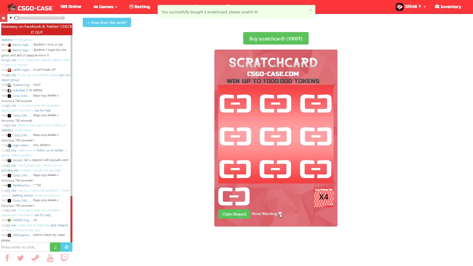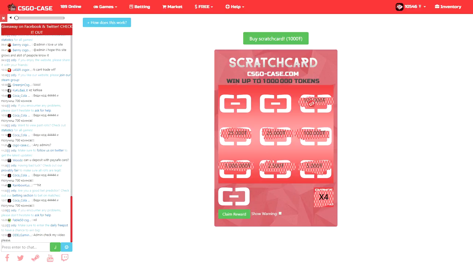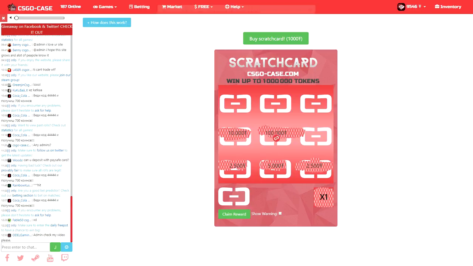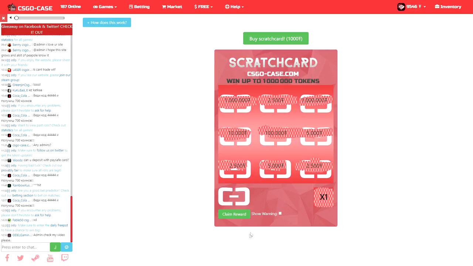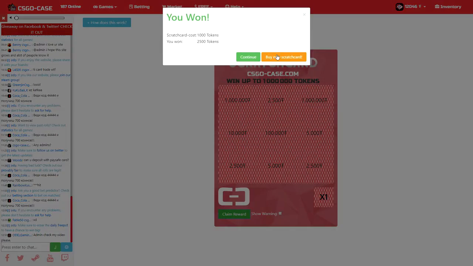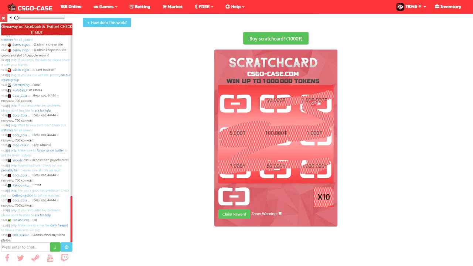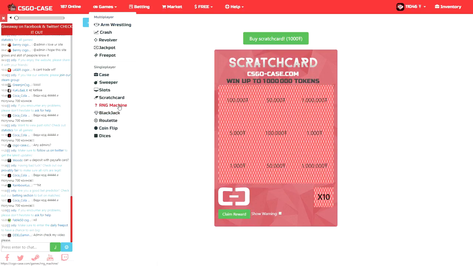Oh yeah, we didn't get anything, because it's a times 4 multiplier. We'll not get anything. Yeah, let's go. Buy a new one. Alright, we could get something. 2,500, I'll take it. One more. Please. Alright, we got $2.50, that's pretty good. Alright, let's go. Claim rods. We're going to buy one more. Yeah, it's basically lost. Maybe a dollar. Maybe a dollar? For fuck's sake.